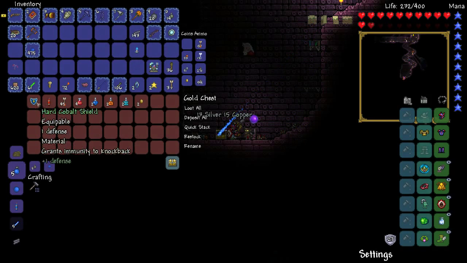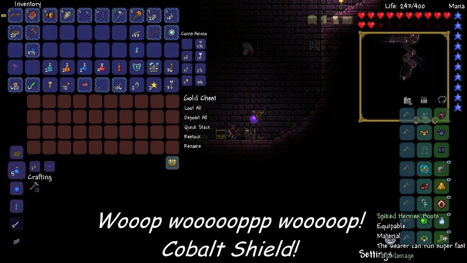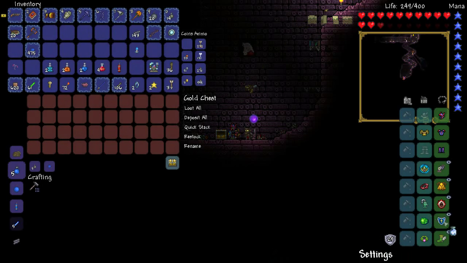Oh, yes! Cobalt Shield! So good. Oh, but the question is, what are we going to remove? I think for now, I'll swap out the cloud in the bottle.